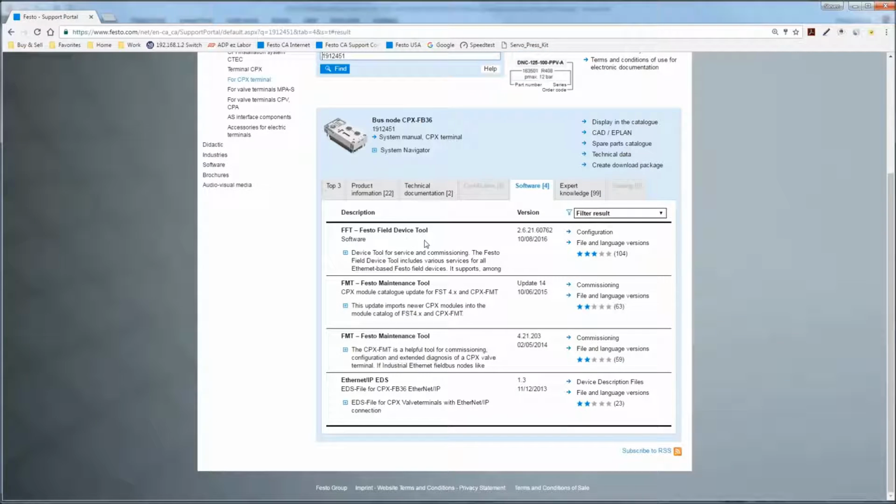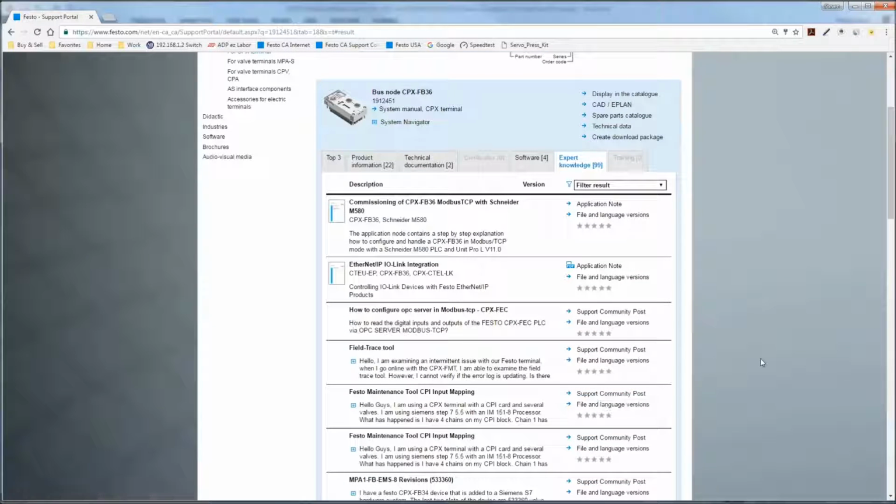You've got Festo Field Device Tool, Festo Maintenance Tool. That's an update. So you download and install this one here, and then you'll do an update on that. And if you're using Ethernet IP, which we're not, then you would download the description file or an EDS file. Expert knowledge here is a good place to find application notes if anything exists.